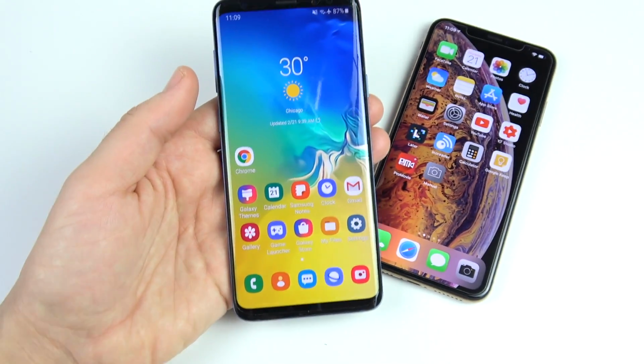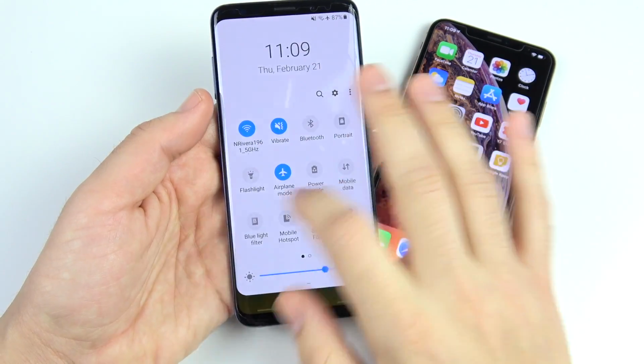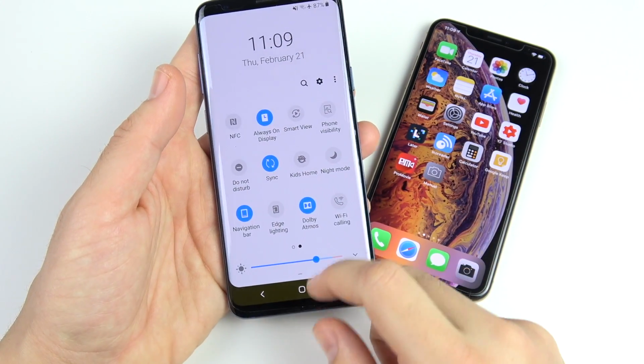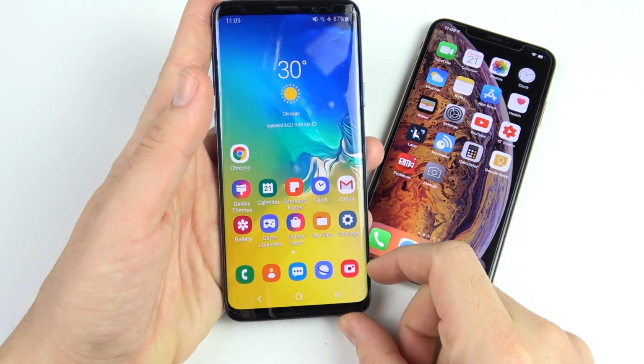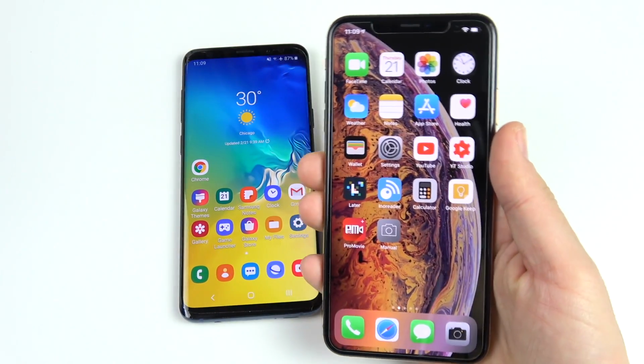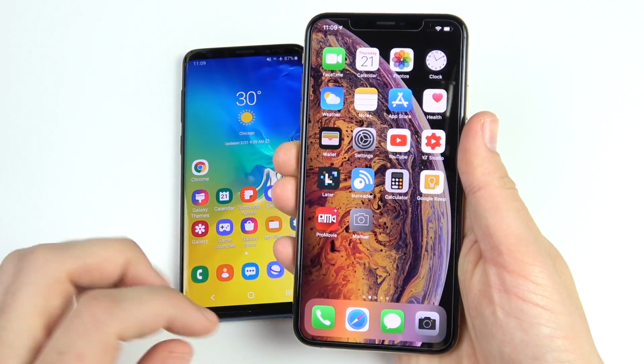Now, you can also go ahead and at any time just re-enable them if you have an issue with those new gestures. I think this is a little more complex in the way iOS works because it gives you more options, but still, for people who want gestures, they got it. For people who want home buttons, they got it. So again, options. That's pretty much what you always get with a Samsung device.